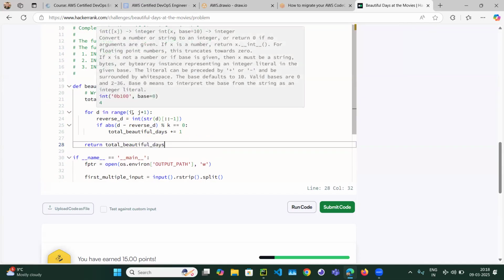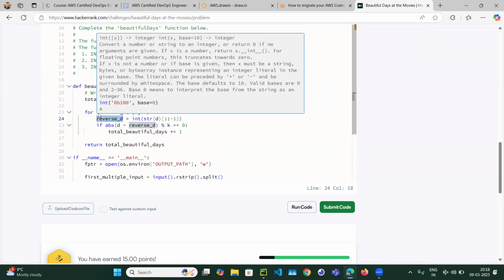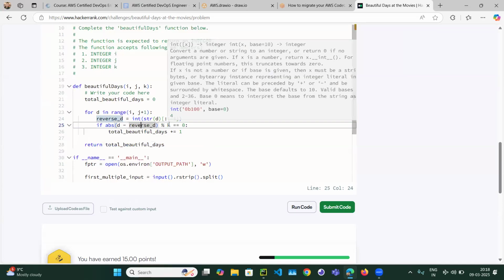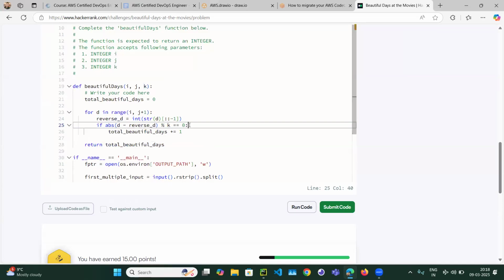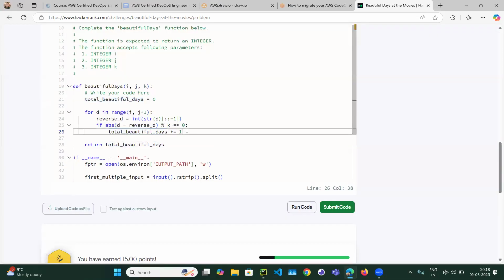So it will pick the first number, find the reverse, and take the absolute difference to find if it is evenly divisible or not. If it is divisible, then we will increment by one, then the second number, then the third number, and at the end we return the total number of beautiful days.